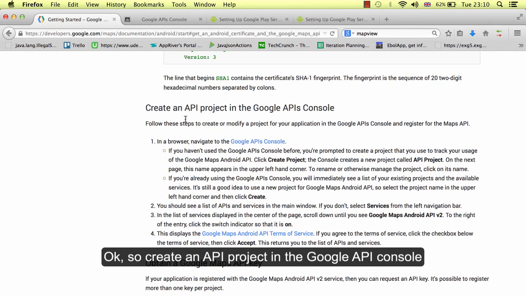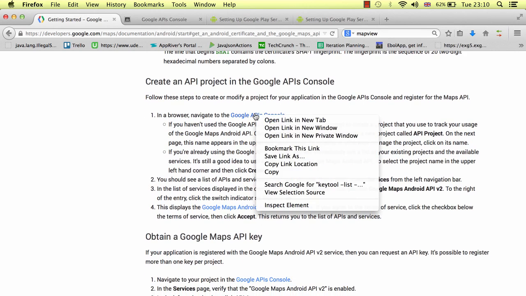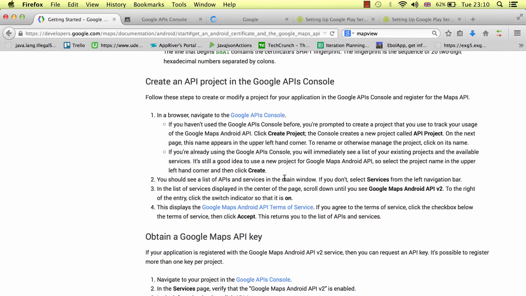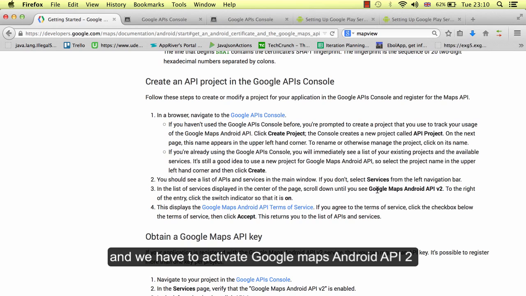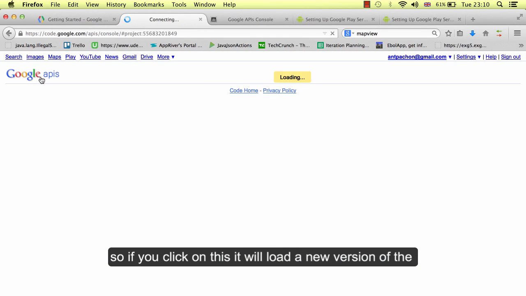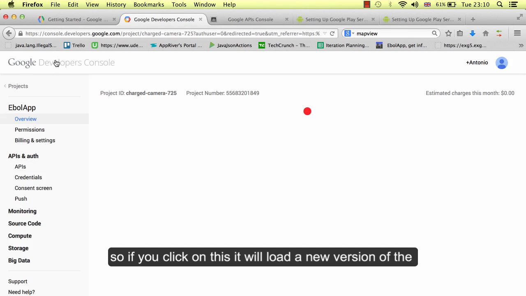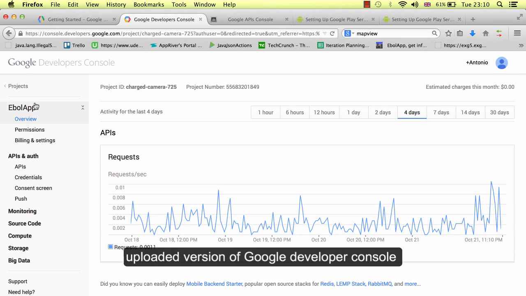Okay, so create an API project in the Google API console, and we have to activate Google Maps Android API v2 on that console. If you click on this, it will load the updated version of the Google Developer Console.